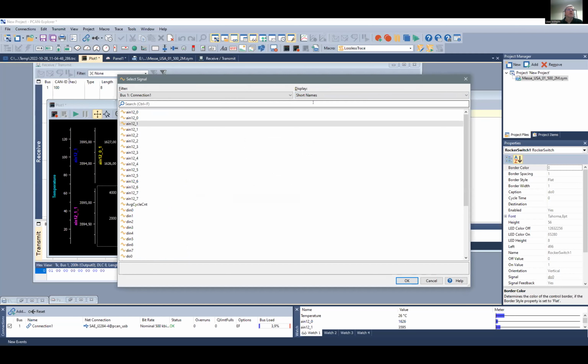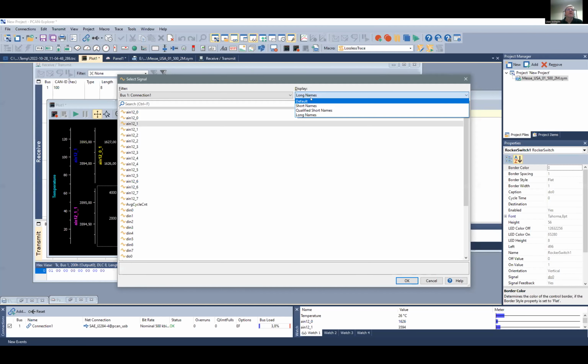You can also make short names. This means that if you use a huge project which uses more than one symbol file, which is possible because we could support up to 64 channels in one PCAN Explorer, and then you can also use 64 symbol files, then it's very hard to find out the correct signal.